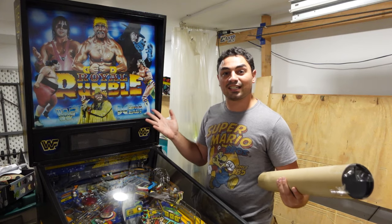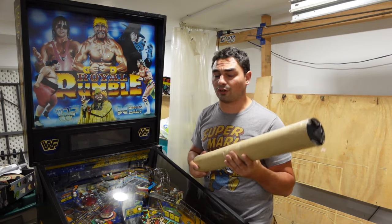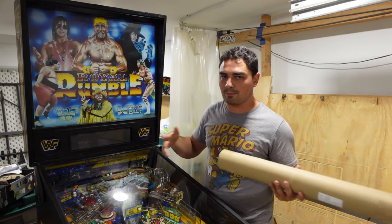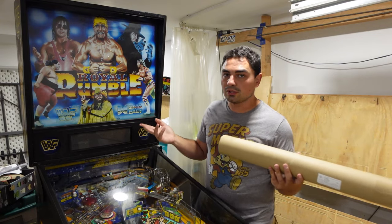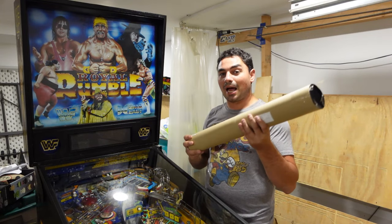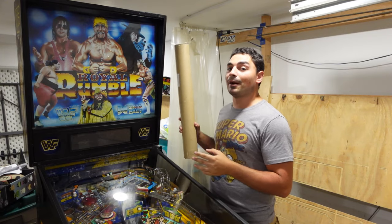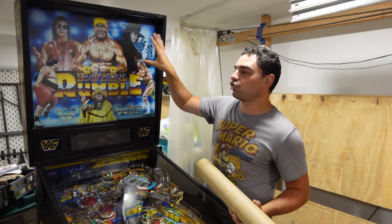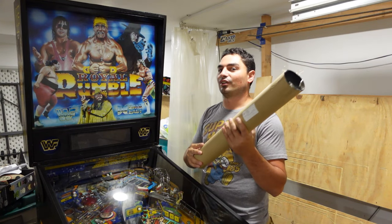The company is Retro Refurbs. This isn't paid - I paid for my product. I don't see any reviews of this company, so I'm just happy it's here. It'll be pretty cool to do a side-by-side comparison. This is an original 30-year-old Translight and then we'll see what the new one looks like.